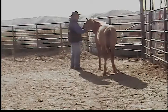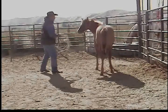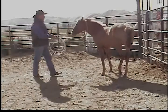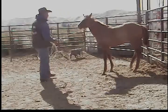Every time this horse gives, I take all the pressure away, every bit of it. Maybe so she'll learn that when she feels this rope, she can take a step forward.